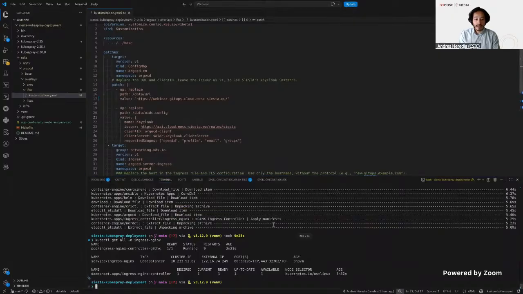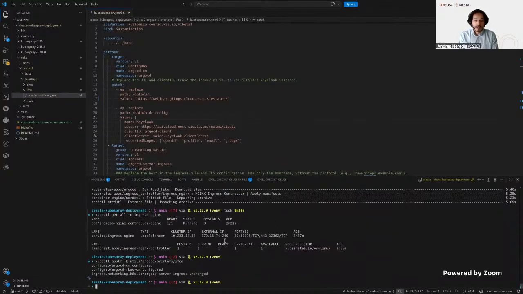A secret is needed, which will be created in the background because I cannot show you, of course. But if we apply this manually, these are only the few manual steps that we have to follow in order to have the platform running. By using kubectl apply -k, and we point it to this folder, overlays IFCA, we see that it will configure the config map, it will configure the roles that are needed, and it will be using the Siesta Keycloak to be able to connect to that.